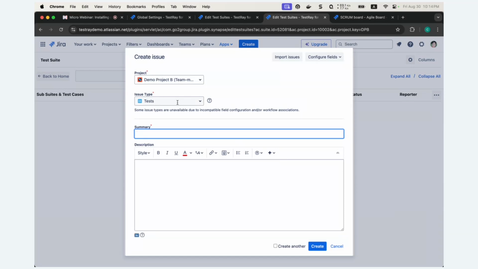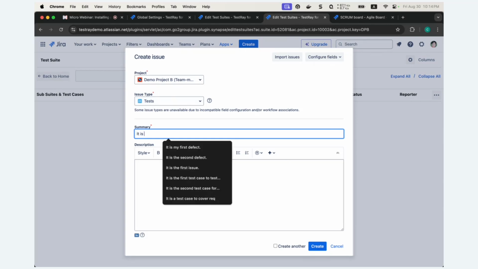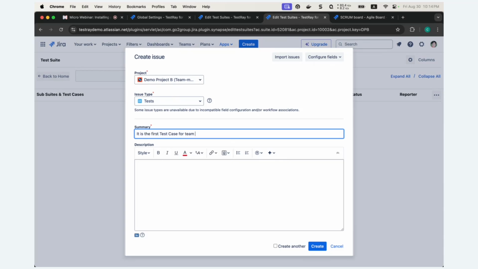It is the one you created only for this project. So it is the first test case for the team managed project. Something like that, and then create.